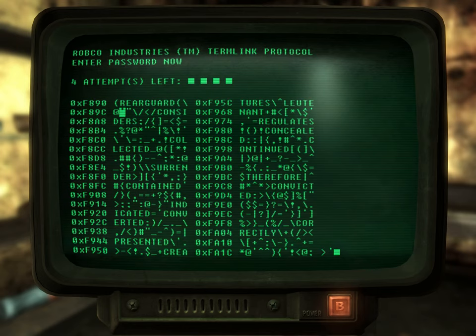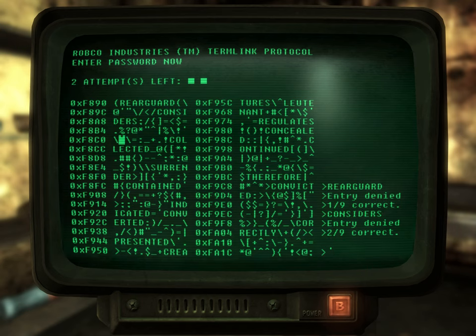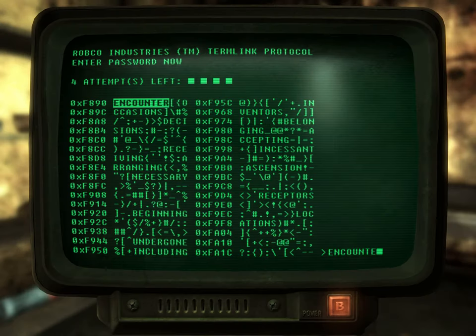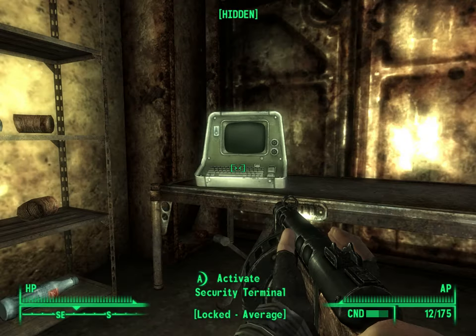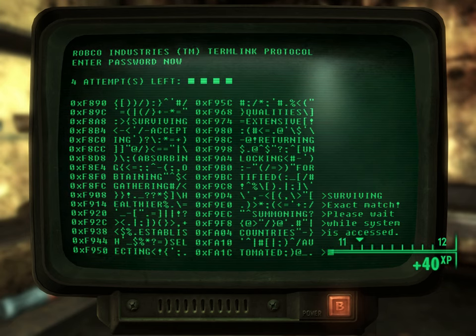These terminal puzzles. Rearguard. Maybe. Oh, no. Damn it. Okay, so it's not an ion. Oh, whatever. Let's just do some rapid guessing. Well, nice.